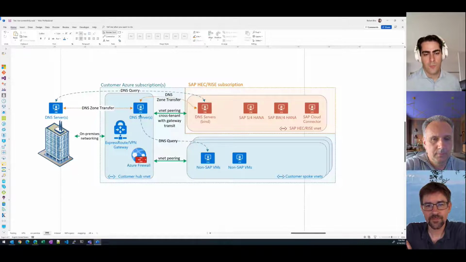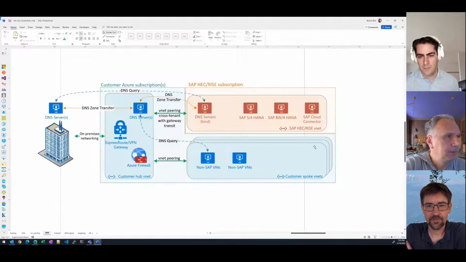And this was from a client workload, but if I'm looking from a client as an application workload, some third-party application that accesses my SAP system and needs to resolve the hostname to IP, again, a query is sent to my DNS servers, in this case running in Azure, and there is either a zone transfer between the two or a zone forwarder sending the query to the DNS servers on the right side. But the zone transfer is the most typical scenario. That's why it's also depicted in the picture here.